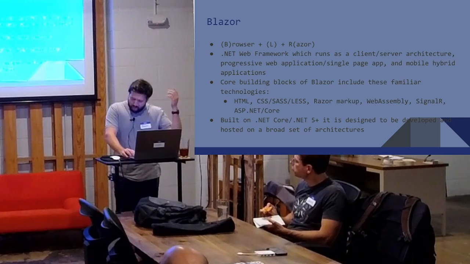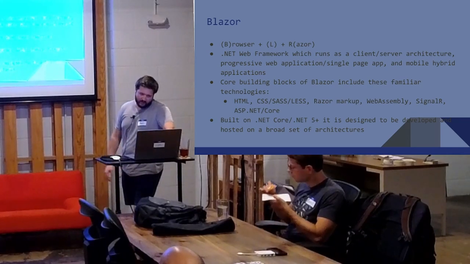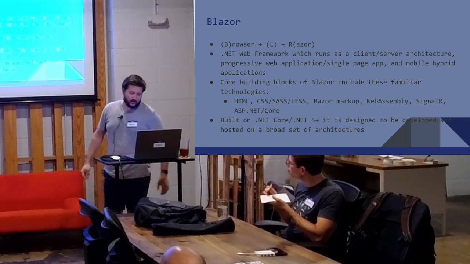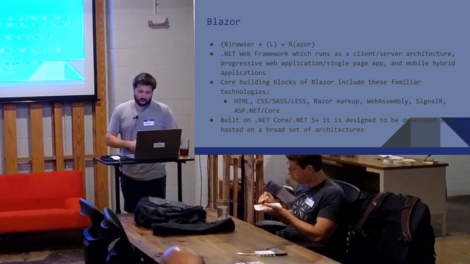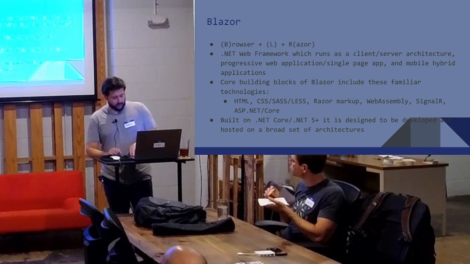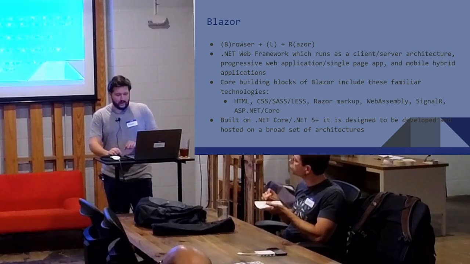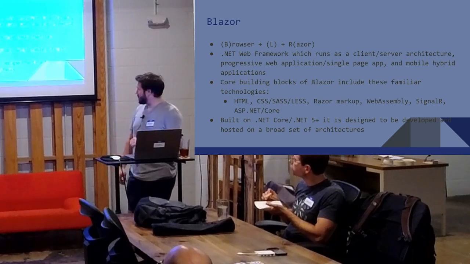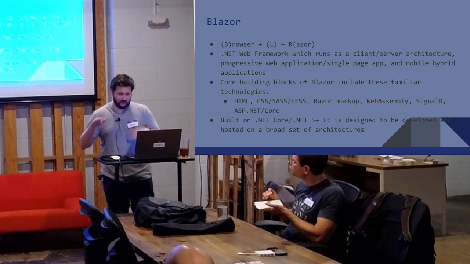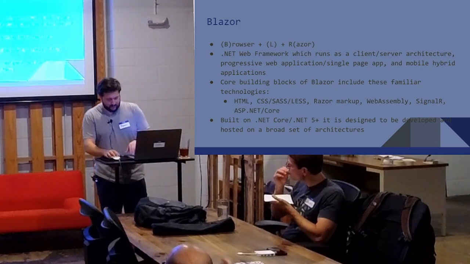It's got the core building blocks of any other full-stack web application framework: HTML, your different CSS languages, Razor, WebAssembly, SignalR, which is Microsoft's framework around WebSockets, and then of course ASP.NET Core. First launched, I believe, in .NET 5. I was trying to go back the years because it's typically released every year. I don't know what happened around 2020 because we're just getting version 9 this year. So I think 2019 was version 5.